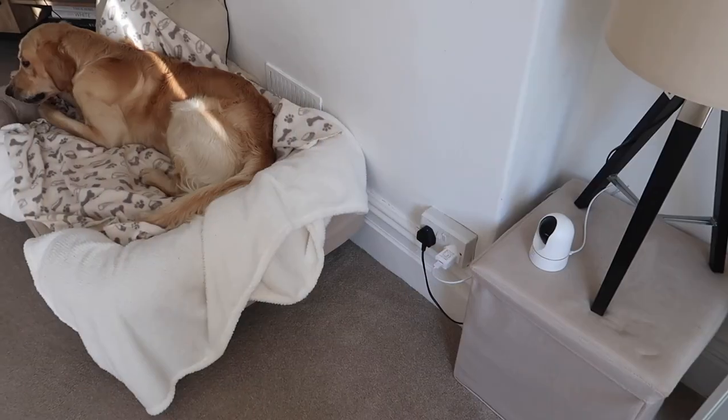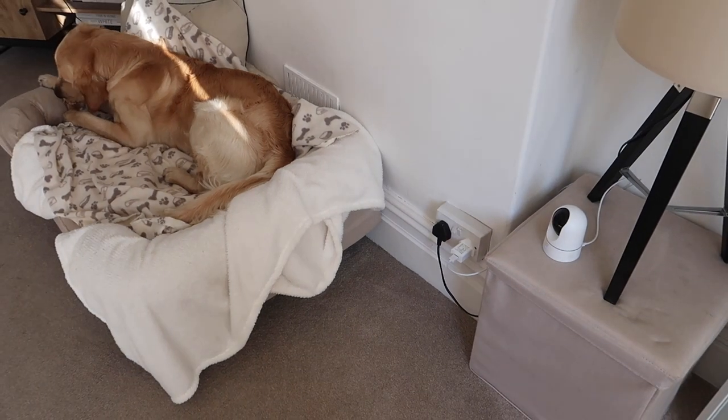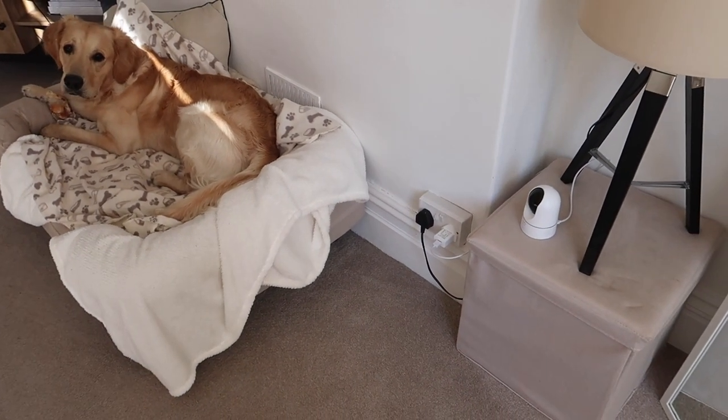I just have them sat out — you can move them around — but you can also mount them, like under a bookshelf, or switch the angle. If I open up the eufy Security app, which is free to download, it has live recording and history storage without any extra monthly fee, plus multiple user access.